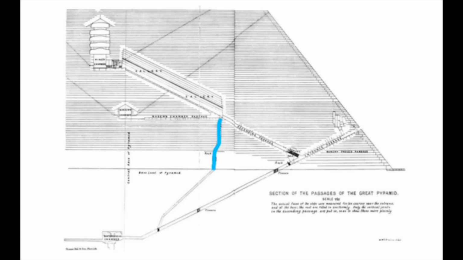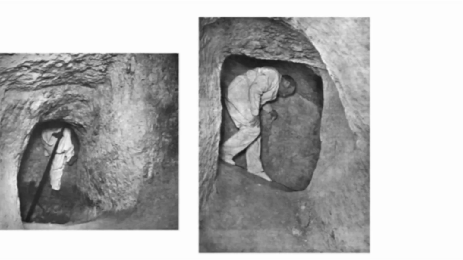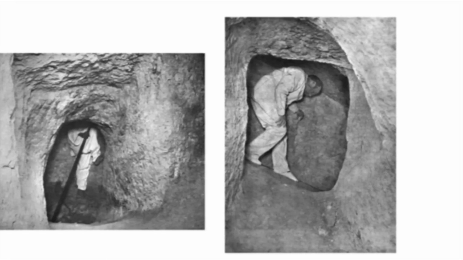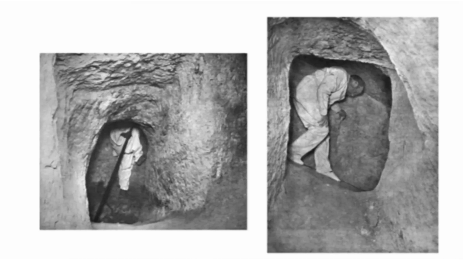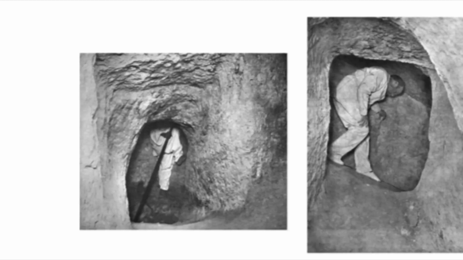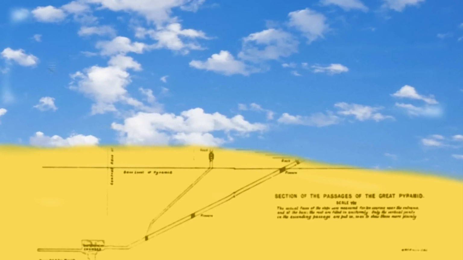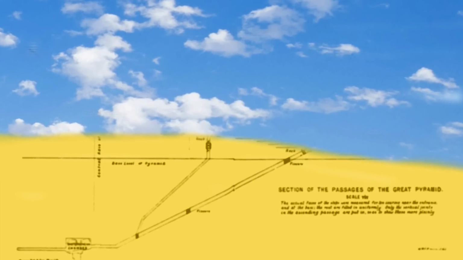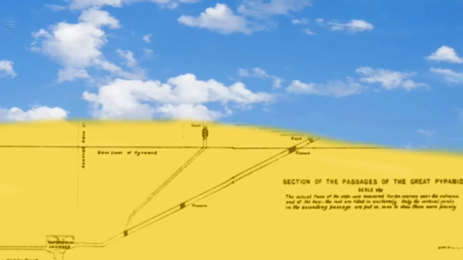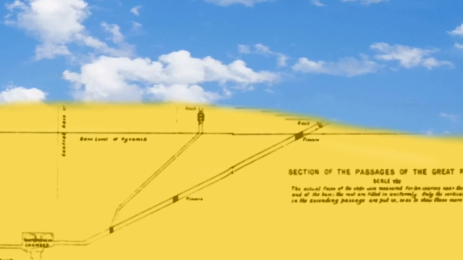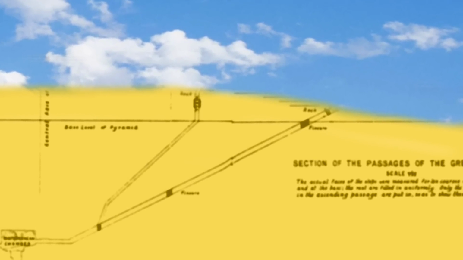Now, was the subterranean chamber some previously natural space in the bedrock? Judging from the shape of the path that the well shaft takes, I would say that this is unlikely. But I am just a YouTube creator, not a geologist. A large portion of the descending passageway of the Great Pyramid, however, is cut from the natural bedrock of the Giza Plateau. It is possible, whether true or not, that this subterranean chamber and this mode of accessing it existed before any plans of a pyramid were drawn up.